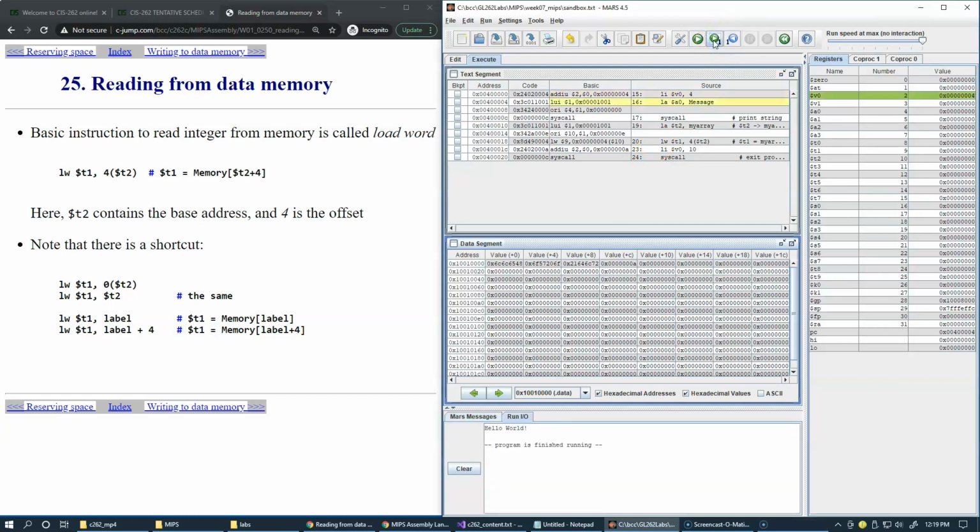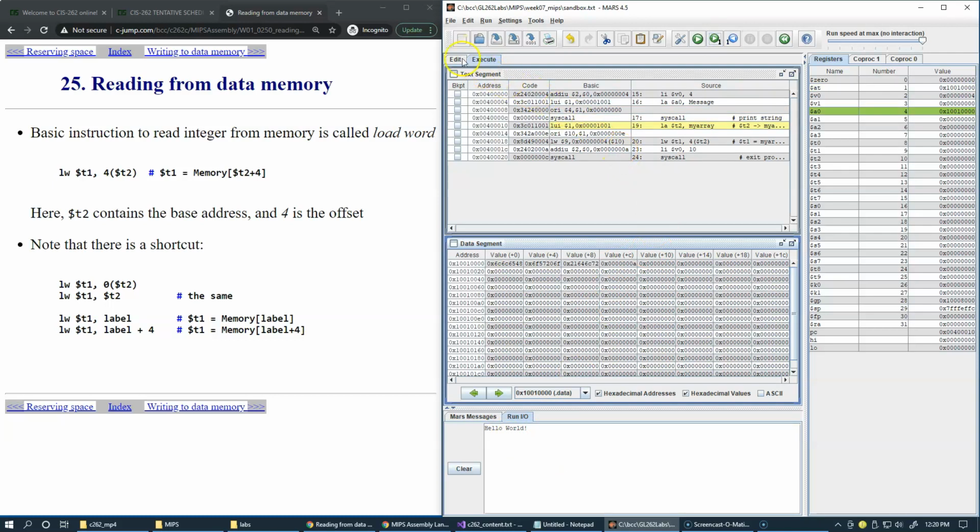Alright, so execution begins. And as the values of our registers change, they get highlighted here in the register display panel. Also, I would like to clear our messages so that we have a clear view of what we're going to print or see in this output. And I'm just going to continue stepping one line at a time. Alright, so we step, making the syscall, which prints hello world.